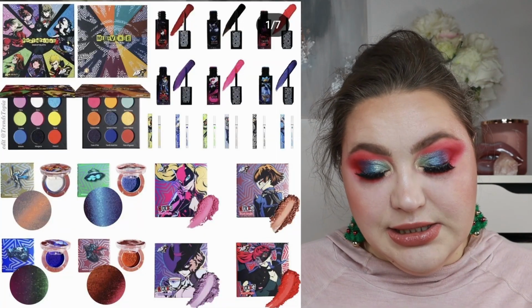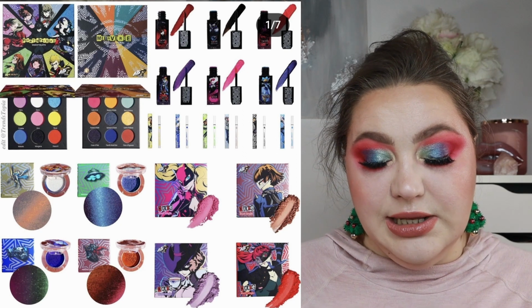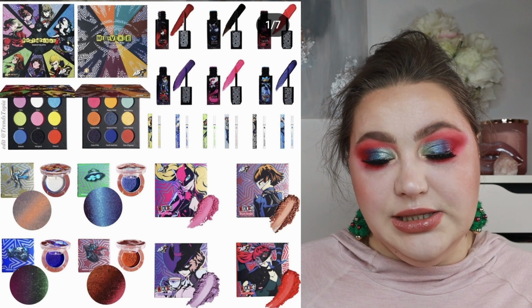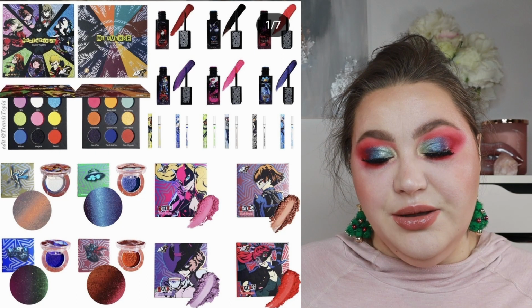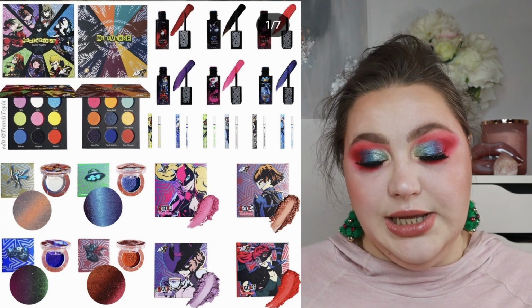There is the first collaboration, I feel like, from Game Beauty. The first collaboration with eyeshadow palettes, I should say, because they did a collaboration with another creator for some liners. This time they are doing eyeshadow palettes as well as single shadows, chameleon shadows, shapeshifter liquid lipsticks, liners, all the good things. They released two 9-pan palettes, the Phantom Thieves and the Metaverse palettes. To be honest, I don't know the game series they are collaborating with. Persona 5, I don't know that.